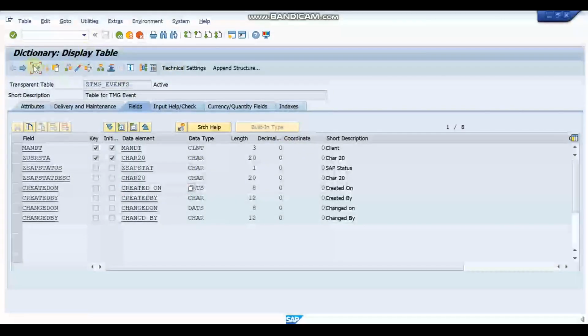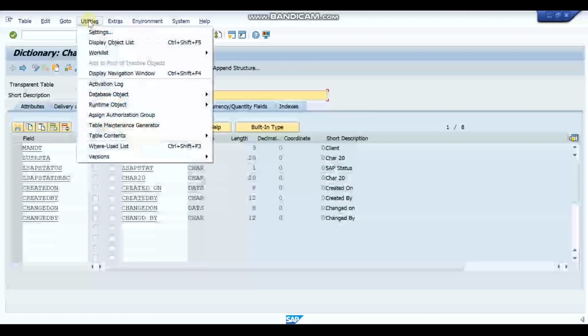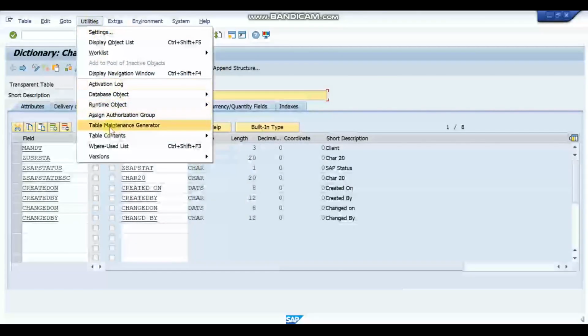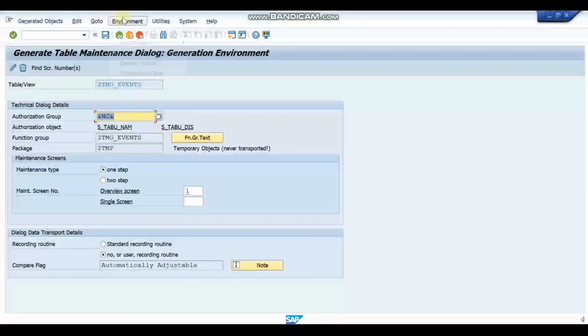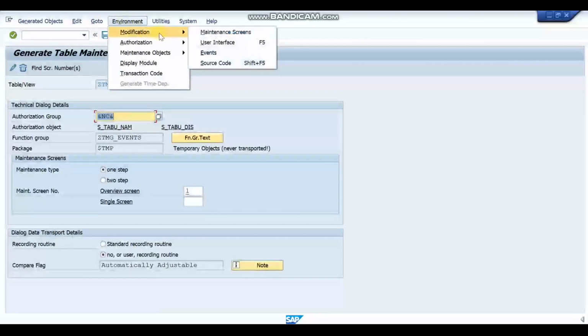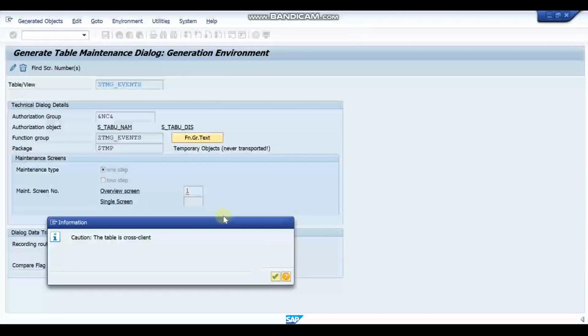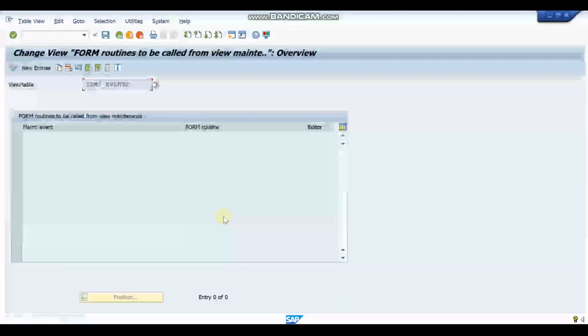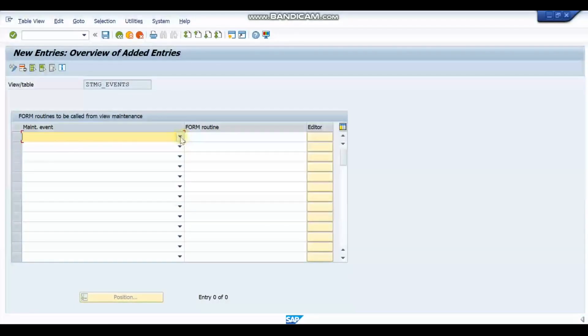Okay, let's create the TMG events. You have to go to Utilities, then Table Maintenance Generator, then Environment, Modification, and Events. Click on Events and a screen will appear, and I'm giving a new entry.